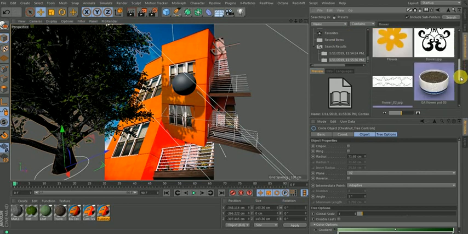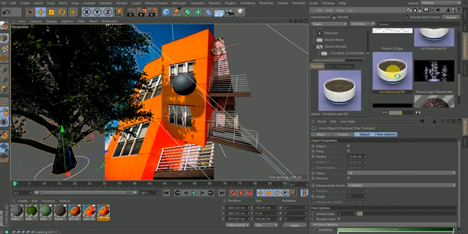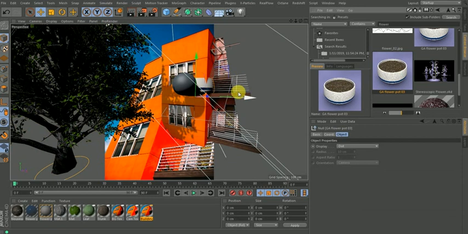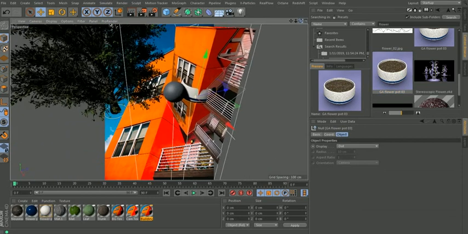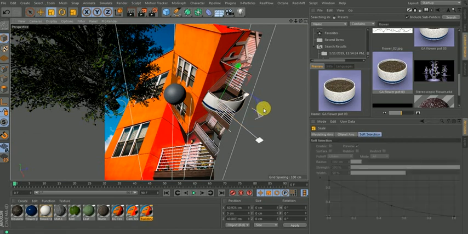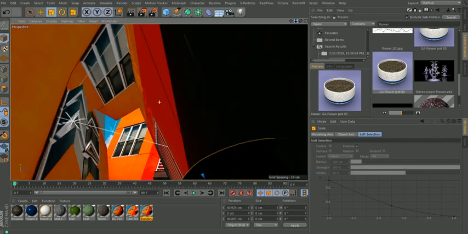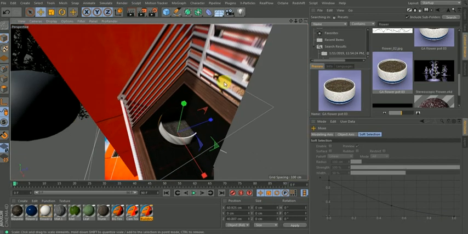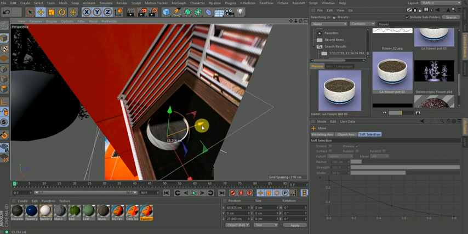I have a flower vase that I can bring into the scene. So I want to add some flowers here. So I can come here, bring in this. I want to add in a flower vase here to scale this down. So whatever you have, you can just bring it into the scene and you're good. So I'm going to add this here.